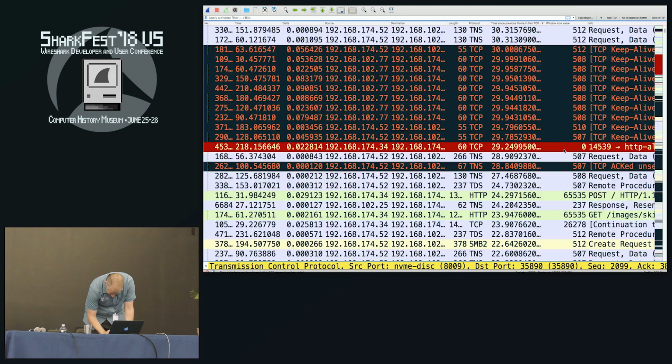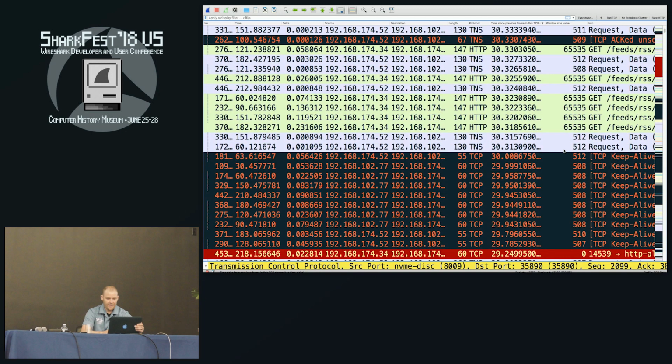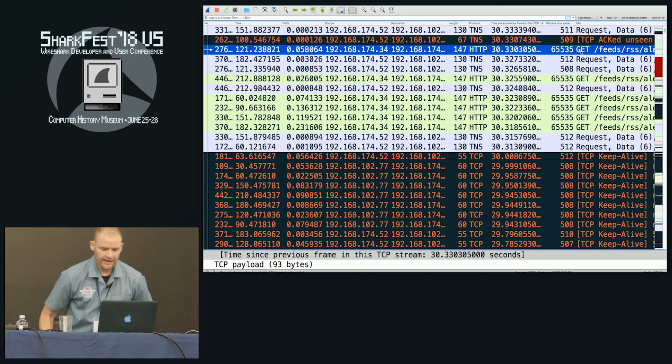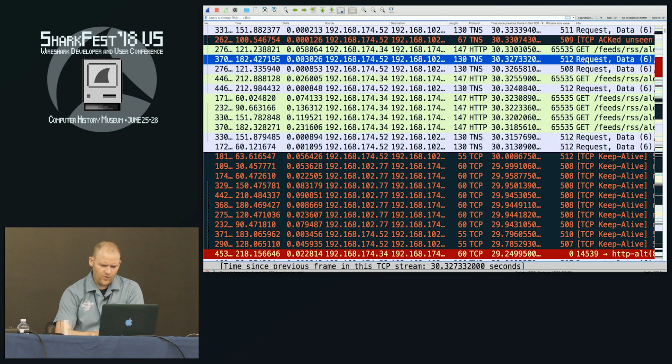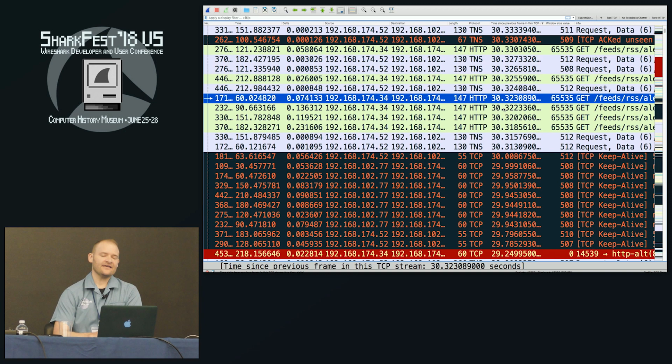Okay. The type of thing that I'm interested in looking at, you notice here it says GET. Again, I'm sorted on my time column. Notice here that this says GET, request, GET, request. That 30 seconds was just the client, it could have been the client just waiting to do something. Client think time, right? The client was the one, 30 seconds ago it did something, 30 seconds into this stream it then sent a GET.